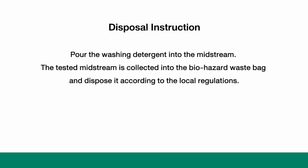Disposal. Pour the washing detergent into the midstream. The tested midstream is collected into the biohazard waste bag and disposed of according to the local regulations.